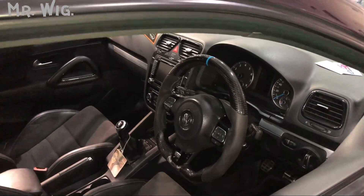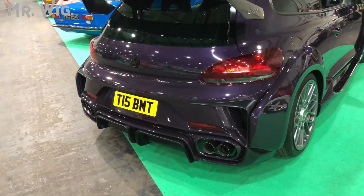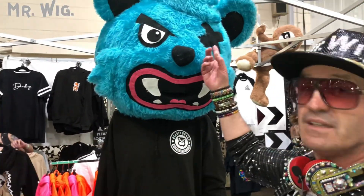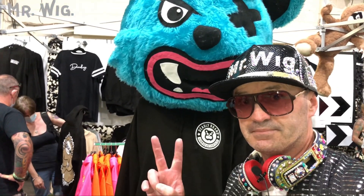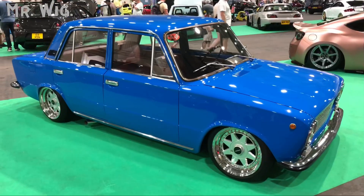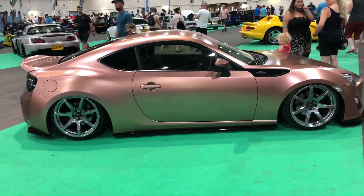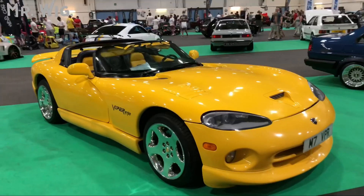A Volkswagen Golf R with a body kit in dark purple — really stunning — just to remind us this is the Golf R with a carbon steering wheel! Isn't that a nice touch? And my goodness — look at that rear! It's my first girlfriend from 10 years ago — I just found her here at the car show! My goodness, she's very tall — she's lost her eye, poor thing. Goodbye! Love this Russian car — the first time I've actually seen one. My goodness this is fantastic — the Russians are here to stay!